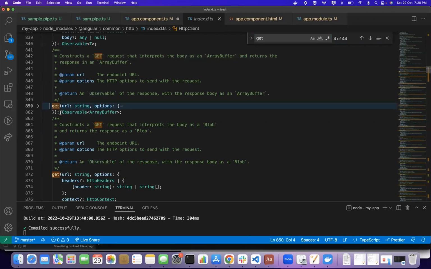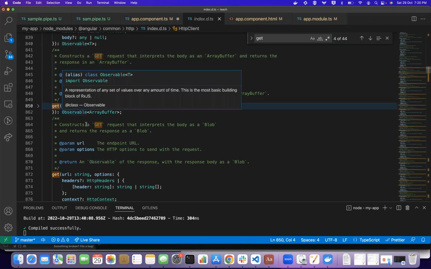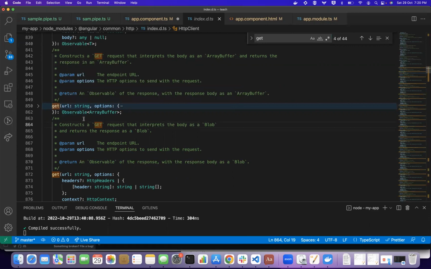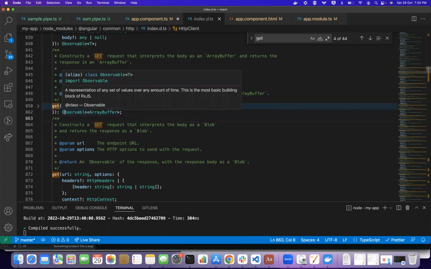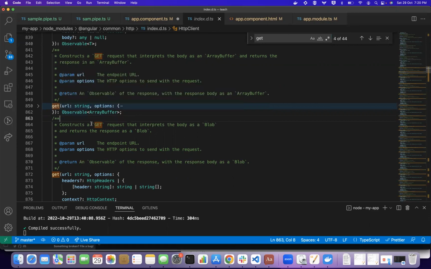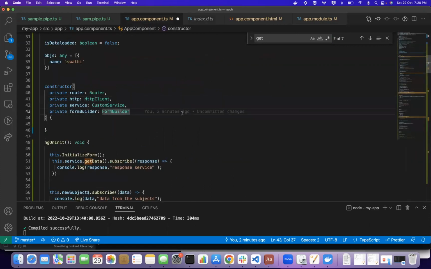What is the return type? Observable of some array buffer they are mentioning, which means that it's an observable. If we are using observables, we need to subscribe to that observable, then only we will get the data from that observable.